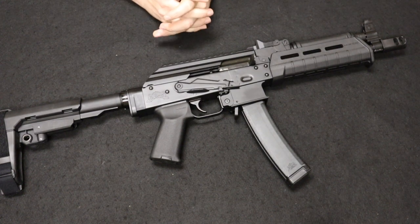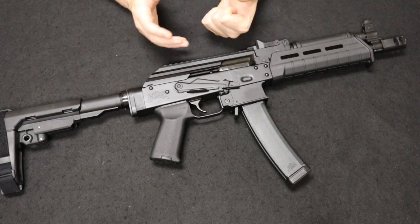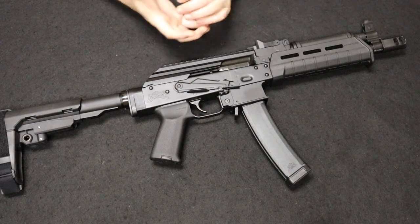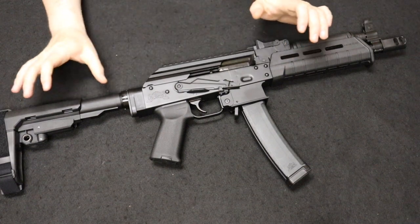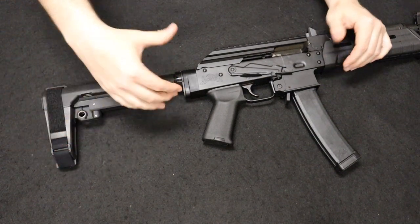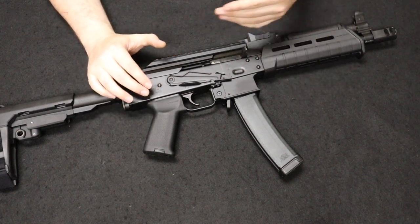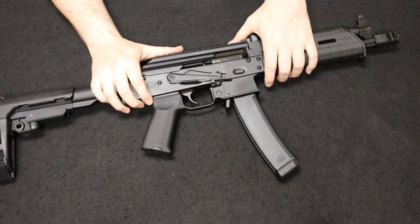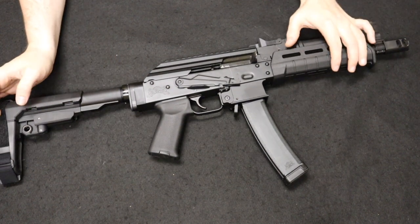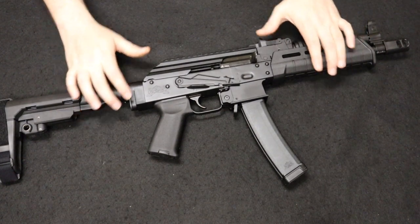For the money, it's a really cool concept. Getting a domestic variation of the Vityaz submachine gun in semi-auto is really cool, and there are a lot of videos online showing these are very operational, functional, and reliable. As most AK-pattern firearms are, you can get different variations of pistol braces, including the triangle-style brace more directly related to the PP-19. The PP-19 is based more off the AK-74 than the AK-47. Really cool domestic Russian Kalashnikov-style submachine gun based off the PP-19. Happy to get one of these in to share with you.